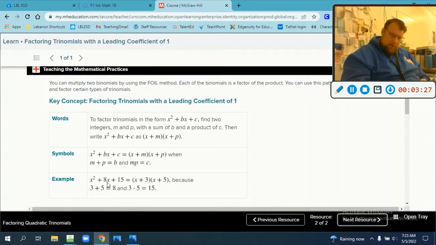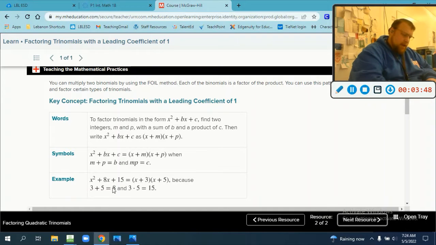So if I have x squared plus 8x plus 15, we can factor that to x plus 3 and x plus 5. Why? Because 3 plus 5 is 8, which adds up to be the center, and 3 times 5 is 15, which multiplies to be the last term. We're actually going to do this in a different way. I'm going to leave a little area in your example because I want to walk through it. Kind of cut your example area in half. So pause this, write down the symbols and example, and then I want to show you what we're going to do.